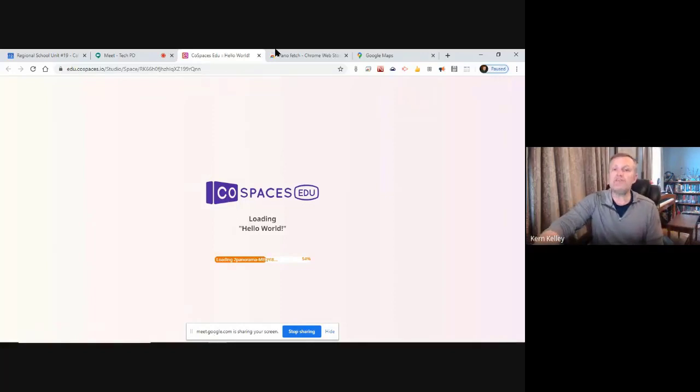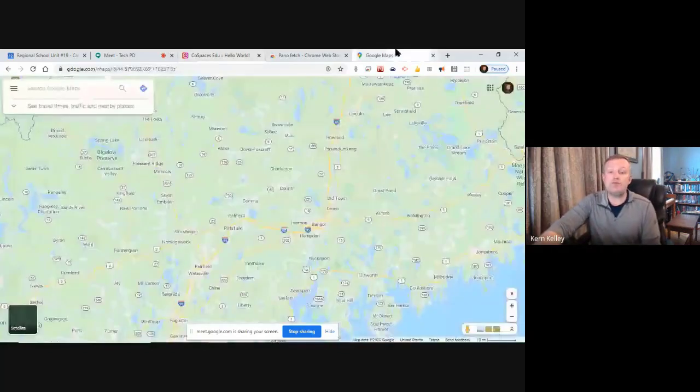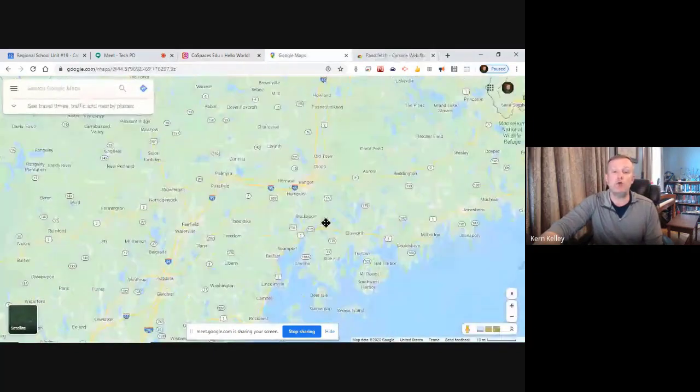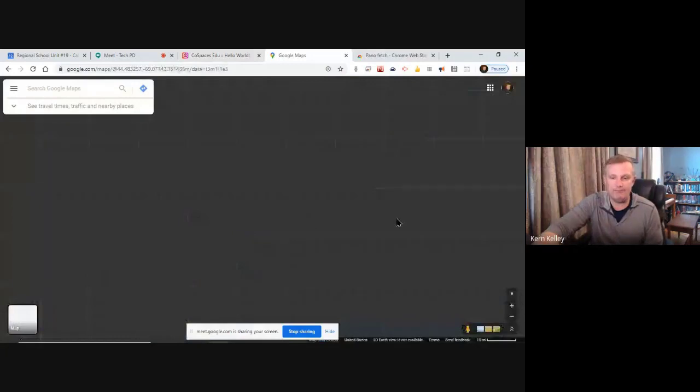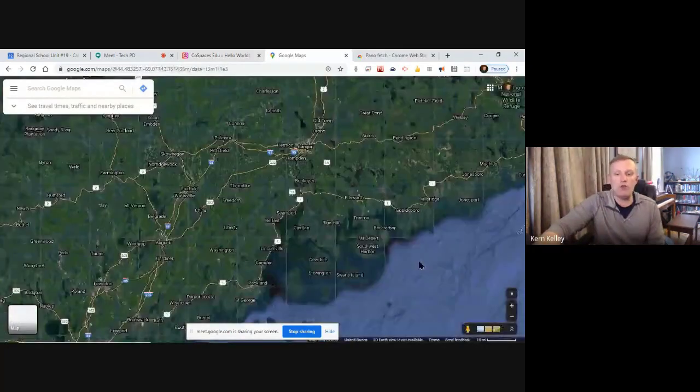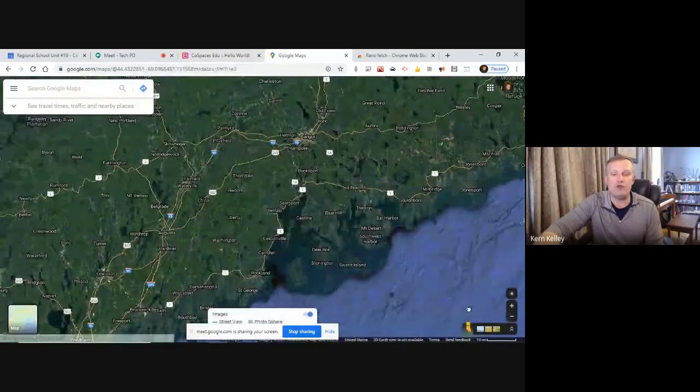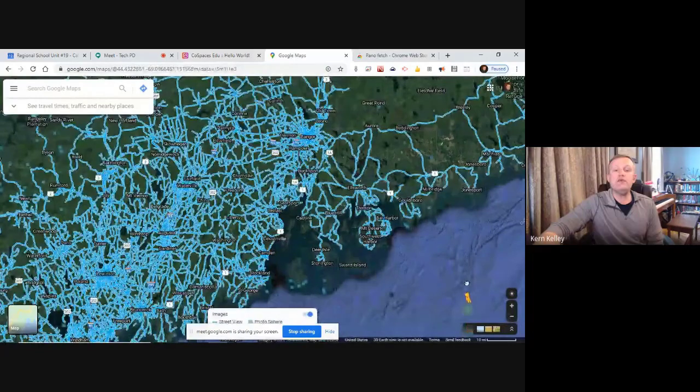While that's loading, I'll just show you how this works. I'm in Google Maps right now, just looking around. If I want a 360 photo, I'm going to put my cursor in the lower right-hand corner. Let's change this to satellite view for a second. Down here in the lower right, I've got a little yellow guy, orange guy. If I drag him around, all these blue lines we see right here, this is where Google Street View has gone.